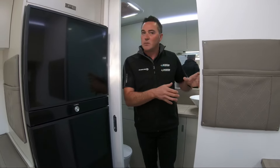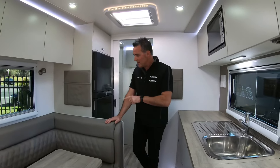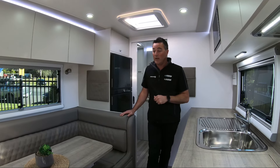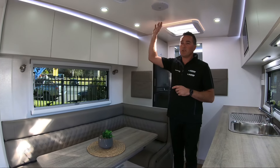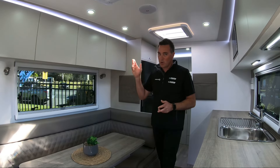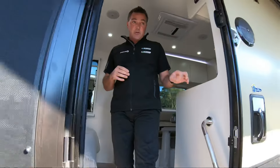In addition to the extra space in the ensuite, it also picks up a couple of external lockers as well. This is a really cool layout — we've got it sitting here as an L shape, but you can get it as a cafe dinette as well. It also picks up all of the MY24 changes for Essentials: an extra couple of inches of internal roof height so the van feels nice and open, composite floor, composite roof, and lithium batteries. We can talk through those details and standard inclusions in more detail should you visit the yard.